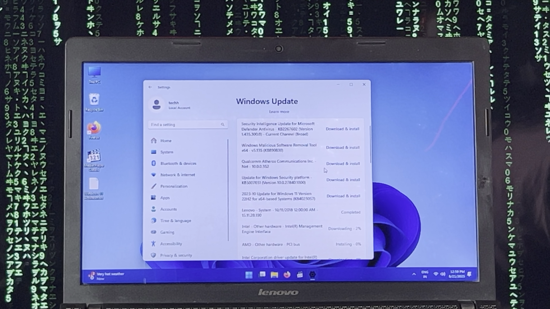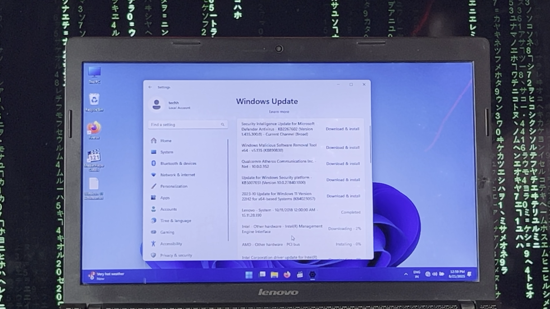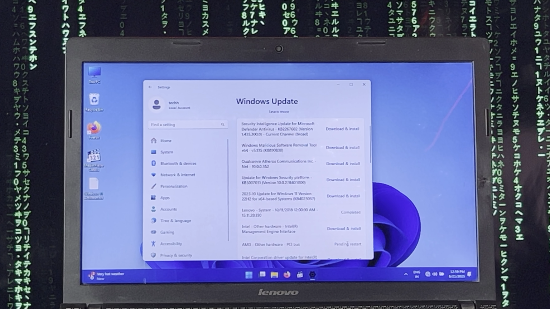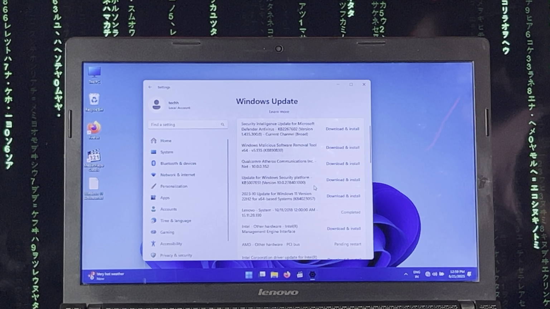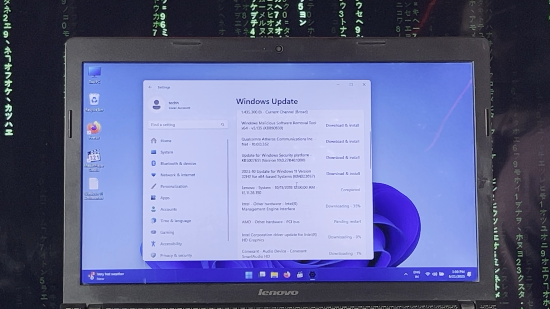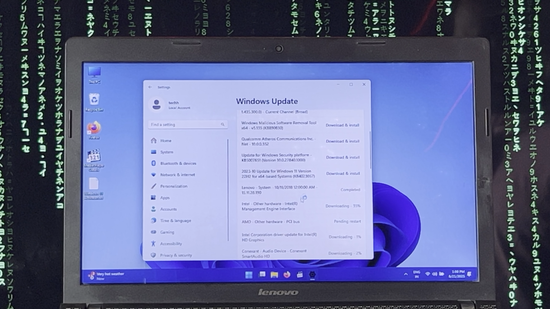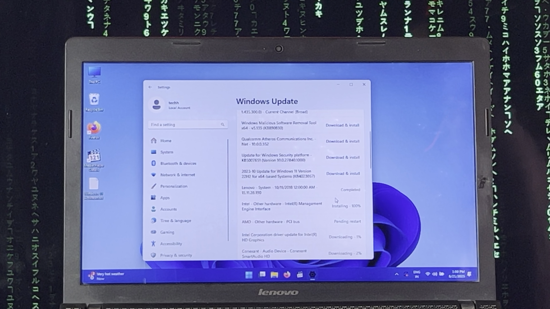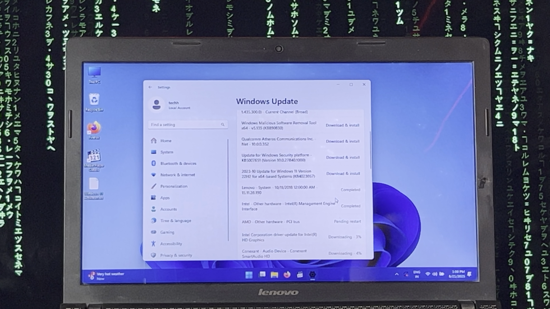But firstly, let it complete, because the Intel Management Engine is installing right now. All the drivers will be installed, and thereupon we will go for a quick restart. So let it complete first. See, 35% is installing now, so quickly it will be installed, everything. So this is all about it, guys.